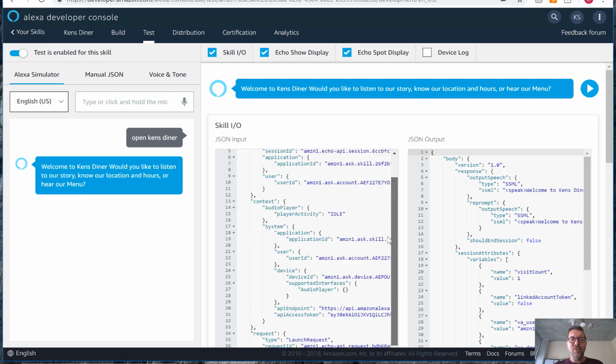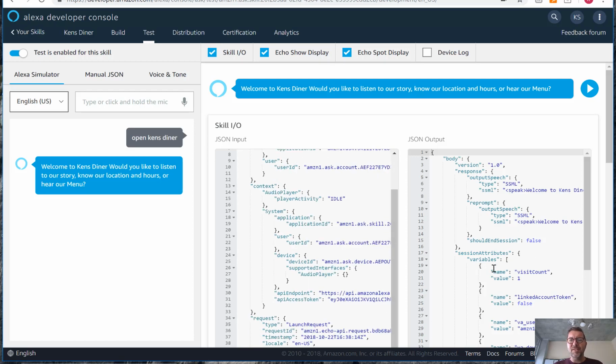One thing you can do is look at our JSON output, and you'll see that we're at our first visit. What I'll do is execute it a few more times, check out the variations that come through, and also ensure that on our 6th visit, we get our shortened introduction.